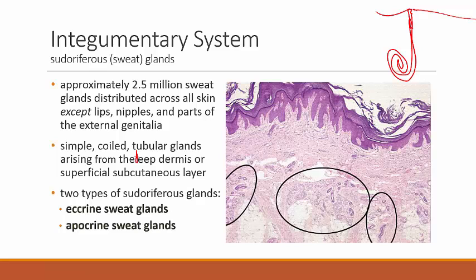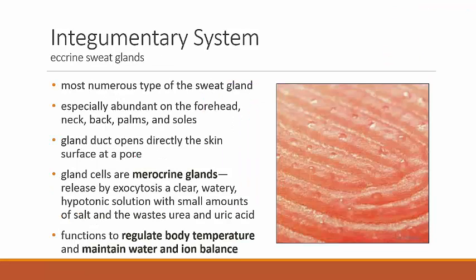And then we have two types of sweat glands in the body. There are the eccrine sweat glands and the apocrine sweat glands, and we'll look at each of those separately in just a minute. So first, here we are talking about the eccrine sweat glands. So we're looking now at a close up of a fingerprint, and you can see all of the sweat glands, their pores there at the surface of the skin, right at this fingerprint.